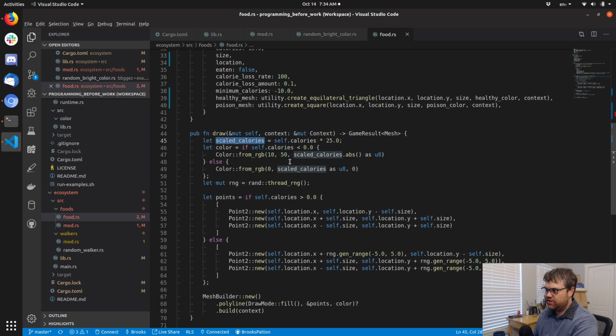I think all I need to do this for is the alpha. Okay, so if self.calories is less than 0, color from. So we're going to allow this to go into the negative to become the poison. That's how we know if it's poison now.